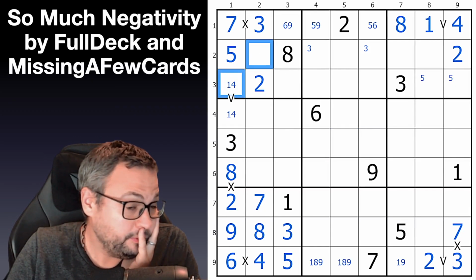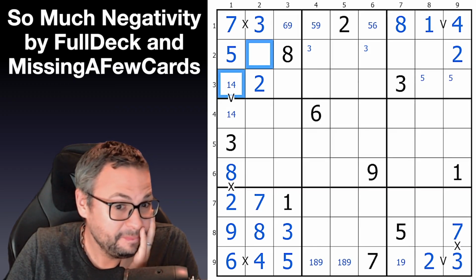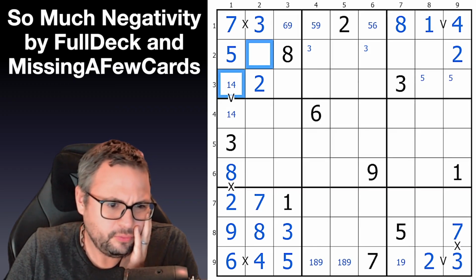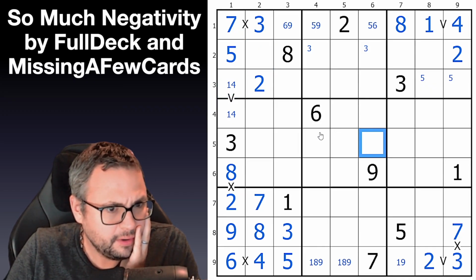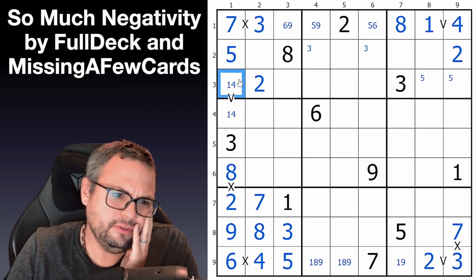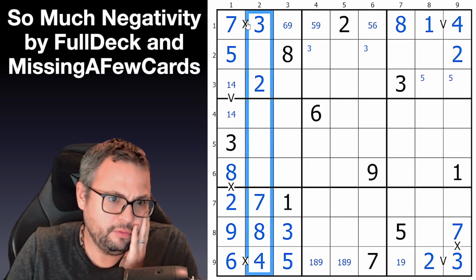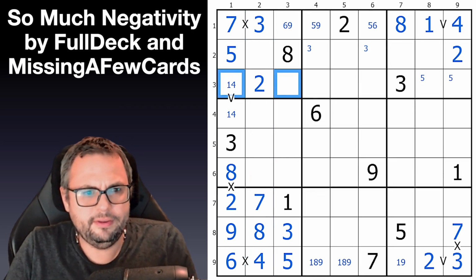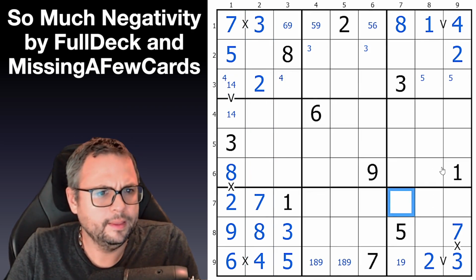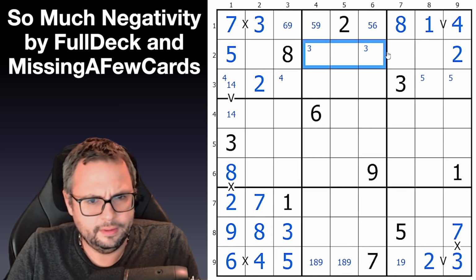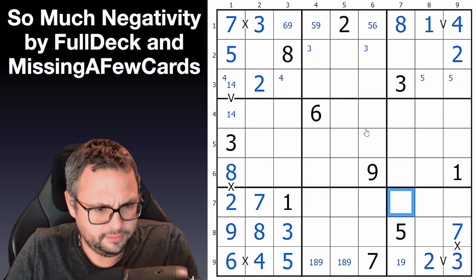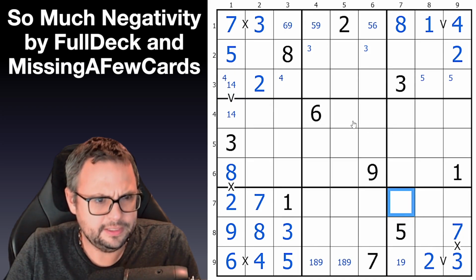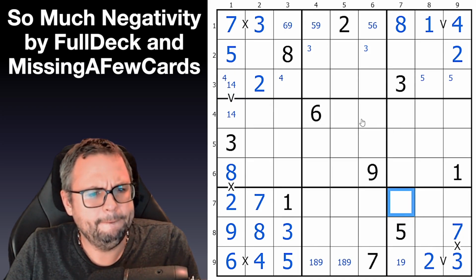I know one of these two is a 1. Still don't think that's useful. I've said it a lot of times, but I don't think it's made life better. I guess one thing that's maybe useful is I know one of these two is a 4, because the 4 here looks up. So one of these two is a 4. So there's at least a 4 in there, although that doesn't yet feel grand.